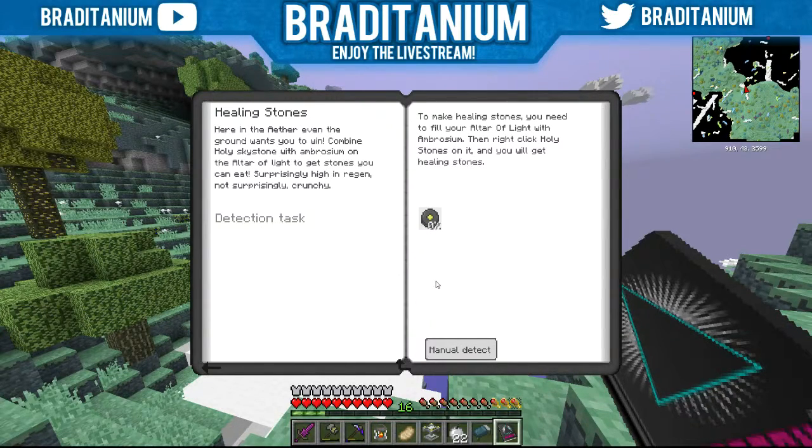Healing stones. What is healing stones? To make healing stones, you need to fill your altar of light with ambrosium, then right-click holy stones on it, and you will get healing stones. Here in the aether, even the ground wants you to win. Combine holy stones with ambrosium on the altar of light to get stones you can eat. Surprisingly high in iron, not surprisingly crunchy. Okay.